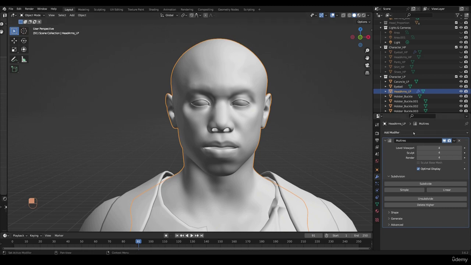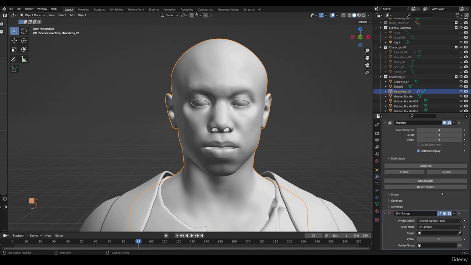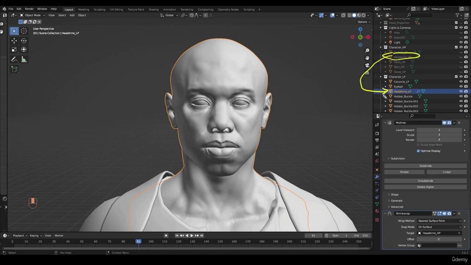Of course, the details are not there yet. We have to add something called the shrink wrap modifier. Go to add modifier, go to shrink wrap, and scroll down. On the shrink wrap, you're going to see target. Click on the eyedropper for the target. Hover your mouse over the high poly version where you have your sculpted mesh that you want to project those details from onto the low poly mesh. We called it head arms HP for high poly. So just click on that and wait for a bit. It might take some time. All right, and you can see it has projected the details from our high poly mesh onto our low poly mesh using the shrink wrap modifier by using the target here.